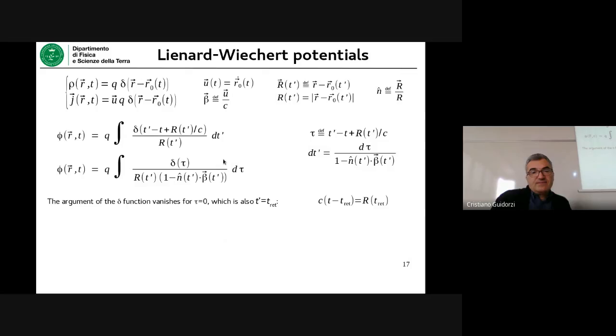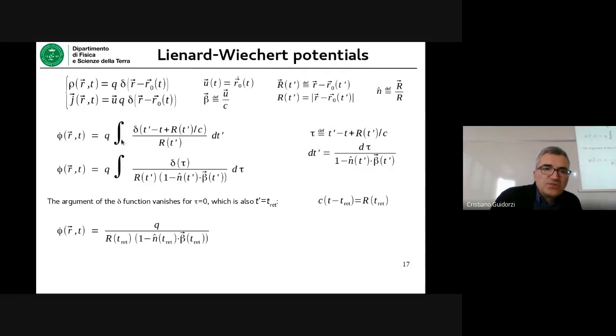So all this, yes, which is exactly what I just said. Saying that we take the value of this function when tau equals 0 is equivalent to taking, instead of t prime, t ret, because when t prime is t ret, it means exactly this here. But if this holds true, it means that tau is 0. You have to look exactly the same. So asking for tau equals 0 is equivalent to asking for t prime equal t ret.